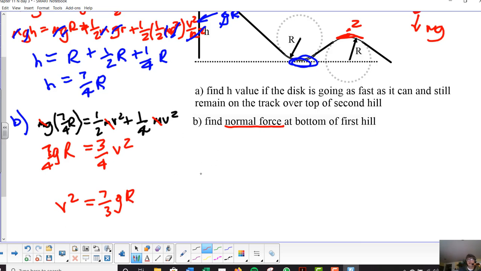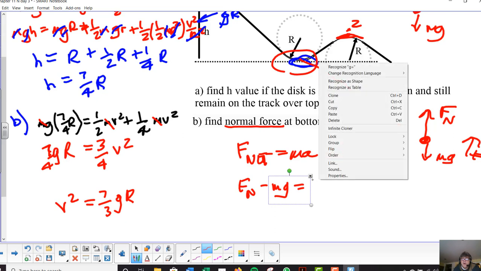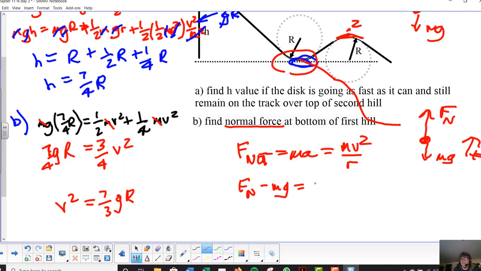Alright. So, normal force at the bottom of the hill. So, when we look at the bottom of the hill here, we have to go back to drawing a free body diagram. So, F_net equals MA. That's why we draw the free body diagram. Terrible. And that's equal to MV squared over R, because it's going in a circle. And the, at that bottom, I'm just going to, you know, say here it is. And I'm going to draw a line over and say there's a circle. And at the bottom, the normal force is acting up. And the weight force is acting down. So, the net force, I'll take up to be the positive direction. That's supposed to be an up arrow there. It's, I know, it's sad. It's sad. Somebody put me out of my misery. So, normal force minus MG is equal to MV squared over R. Did it again. I'm not in pen mode. Okay. There we go. MV squared over R. Alright. Wonderful.